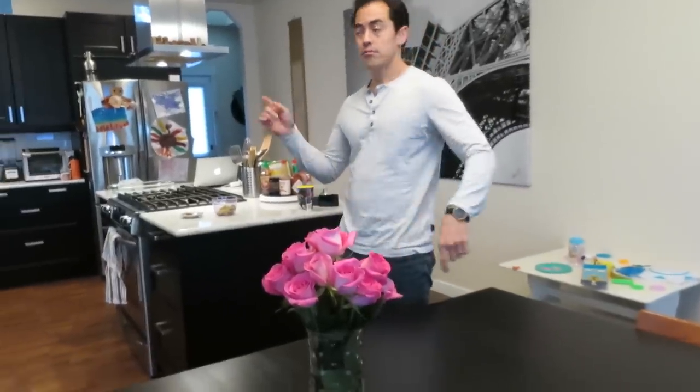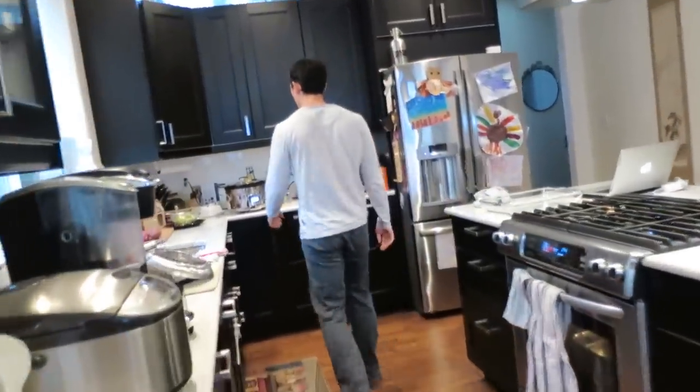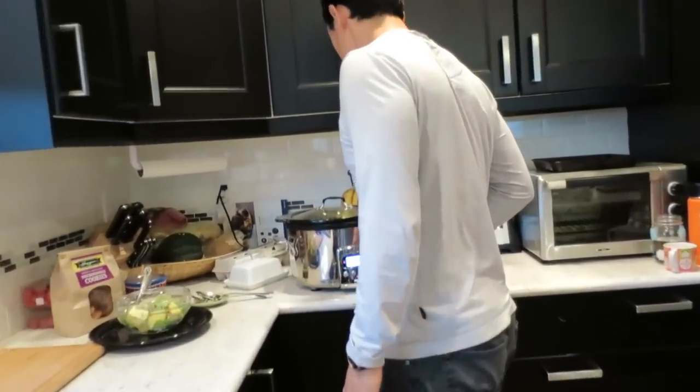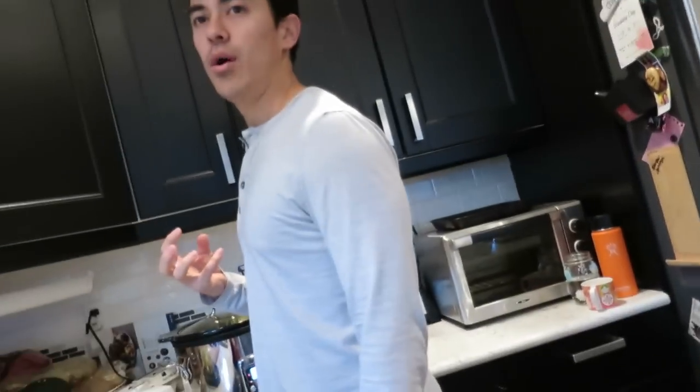Check the potatoes and see if the... I mean, there's still an hour left, but I don't know if it looks too runny. What do you mean looks too runny? Does it look runny to you? Well, you have to mash it up. I did. You need to be patient. That's one reason why you might not want to soak it.